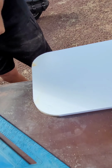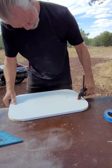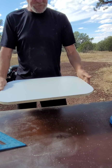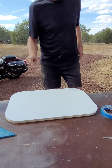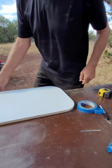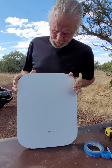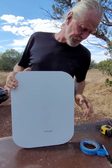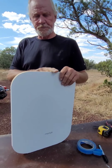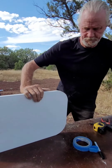All right, take your safety glasses off. There's your tabletop. That's a beaut. But the thing about these shelf boards is there's only one finished edge. So the other edges, we're going to sand them and paint them.